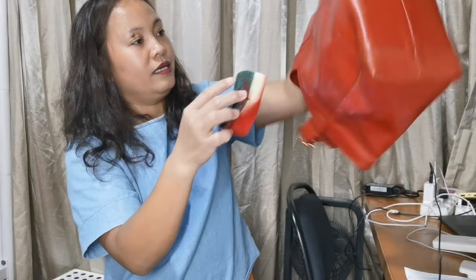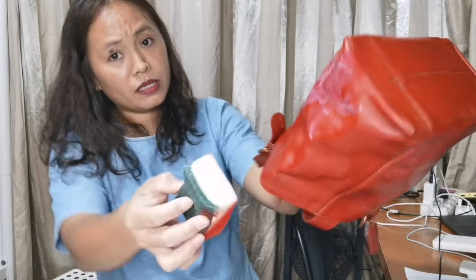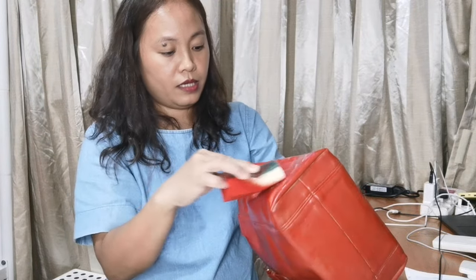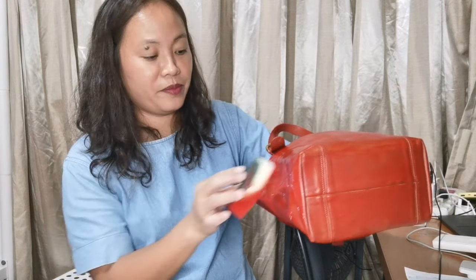Ayan. Para lang siyang white paint. So I'm going to apply it all over. Maybe over time, I'm going to use the leather polisher. So, meron din akong leather polisher or leather cream. I just bought it recently kasi yung isang bag ko medyo hindi siya makintab. Yun yung Coach din na sling bag na nakuha ko recently sa thrift shop. So, pinalish ko yun guys.